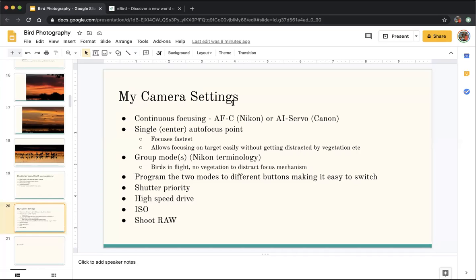When the bird is sitting on a tree or on a branch somewhere, then I go back to the center autofocus. That's just the way I do it. But this is very useful for those who are actually using the equipment already, because it does help to focus rapidly. Otherwise, through a long telephoto lens, getting focus on moving birds is hard. I find the group area focus in Nikon works reasonably well.